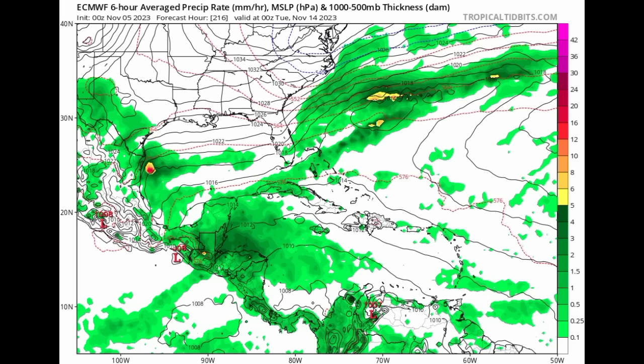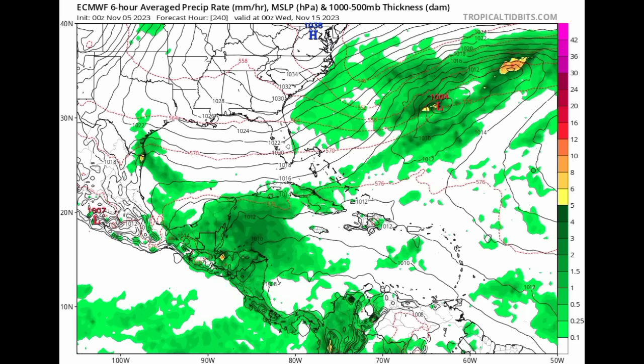Next, we're going on to the Euro model. This is as we head out into next Tuesday the 14th of November. There we can see again that increase in moisture, all that activity moving up to the northwest, and this would actually mean bad news for Central America — just coming out of all that rainfall activity that is currently happening there. The Euro is showing that we could see yet another increase in moisture, and depending on where that area of low pressure tries to form, if it is very close to land or overland, we wouldn't see much development because land interaction is an inhibiting factor. The Euro is showing all that increase over the northwestern Caribbean, basically for the same areas currently experiencing a lot of heavy rain due to 97L and the trough.